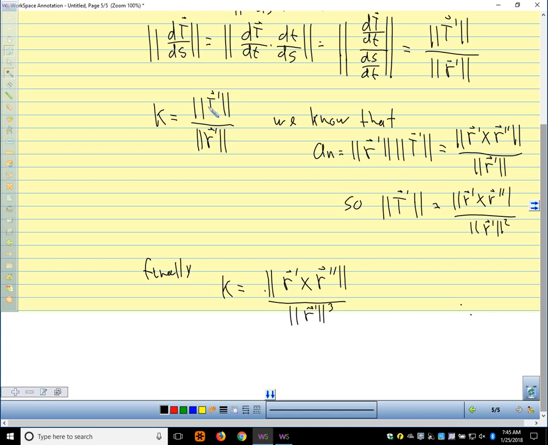All right, so let's recap. We started by coming up with our arc length function. We came up with the fact that the magnitude of r prime is the rate of change of the arc length with respect to time. We defined our curvature as the rate of change of the unit tangent vector with respect to arc length, and then we get to here. So this is our quantification of curvature. What we're going to do on Friday, tomorrow, is take this definition of curvature and talk about acceleration and relate this back to some familiar ideas about acceleration that you might have learned as well. I wanted to point out that we expected our curvature to be related to our normal component of acceleration, and we used our normal component of acceleration to get this quantity.